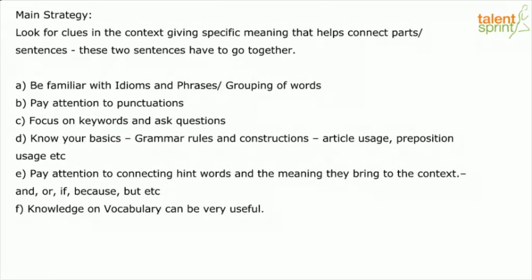So I'm going to give you another 30 seconds. Quickly make sure you get all this, you understand what this is. Any questions on these pointers that I've put down? So basically, these 6 pointers that I've laid out are a subset of the main strategy. How do I make sure that these two sentences have to go together? By applying all of these. We might apply 2 or more of these for one question.